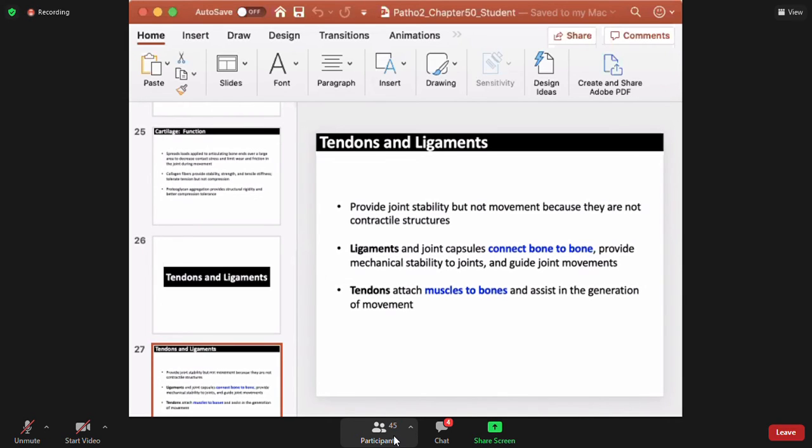One thing I would keep in mind is that you want to make sure you guys are not mixing up tendons and ligaments, right? Ligaments connect bone to bone. They help to stabilize the joints from bone to bone, okay? But tendons connect muscle to bone. So they are really assisting more in the movement.